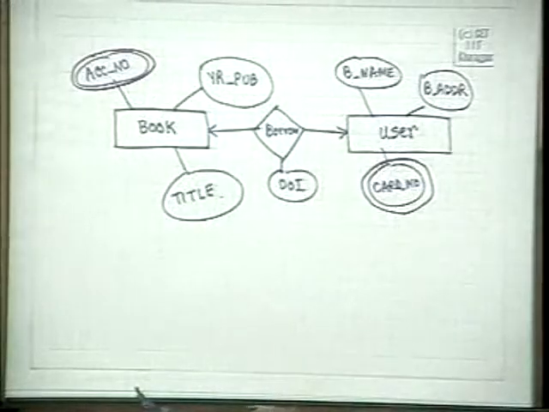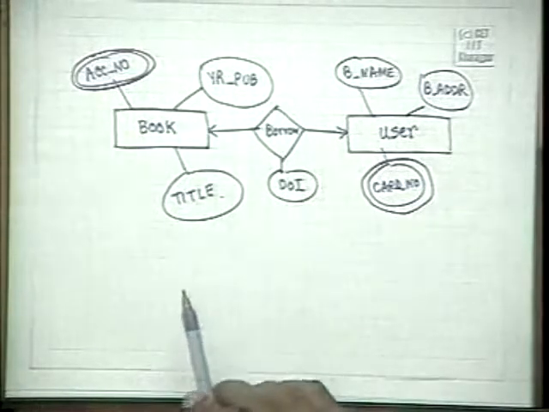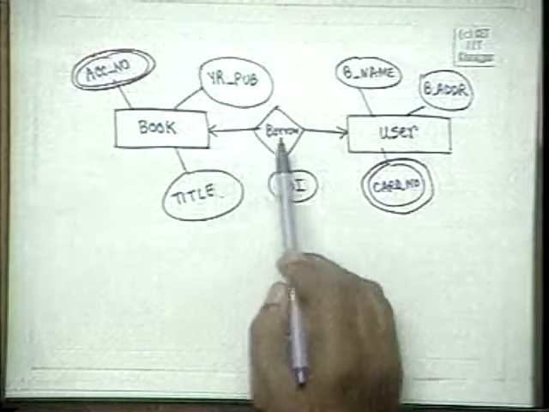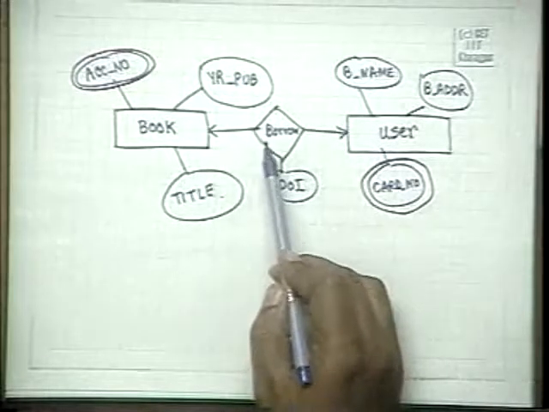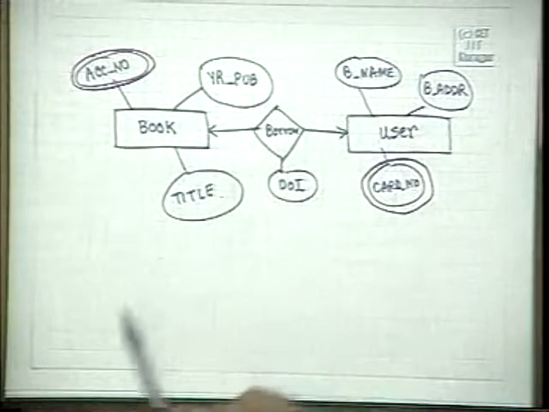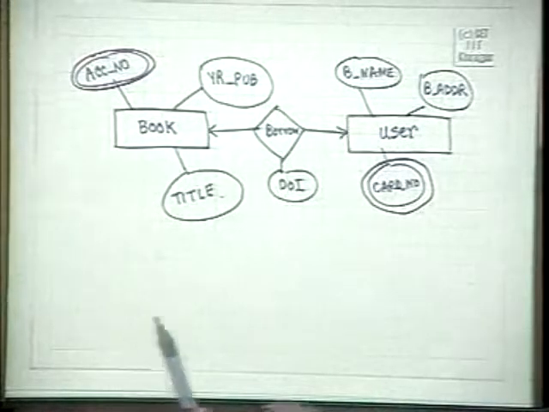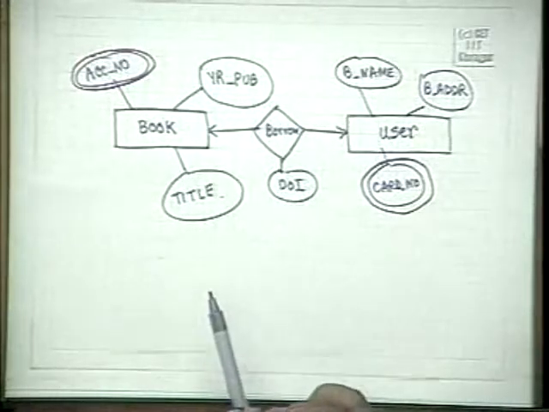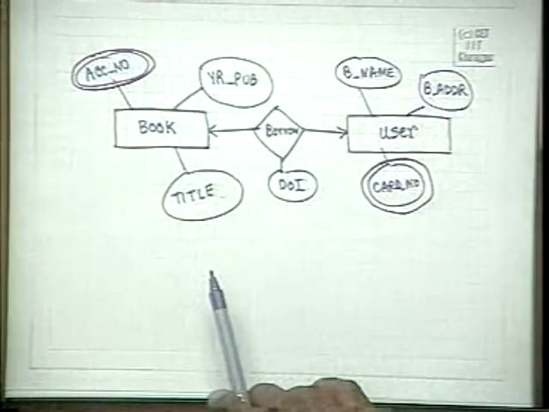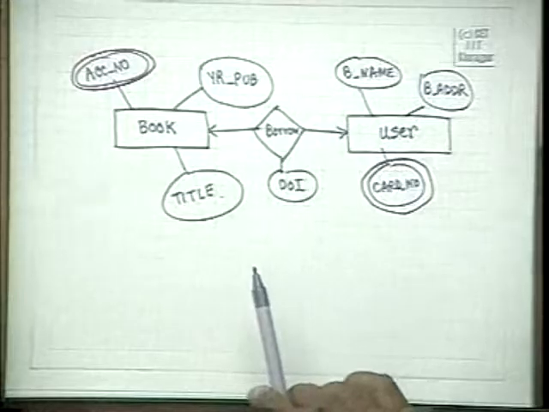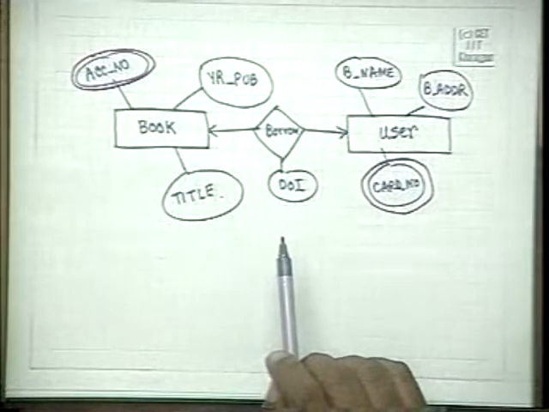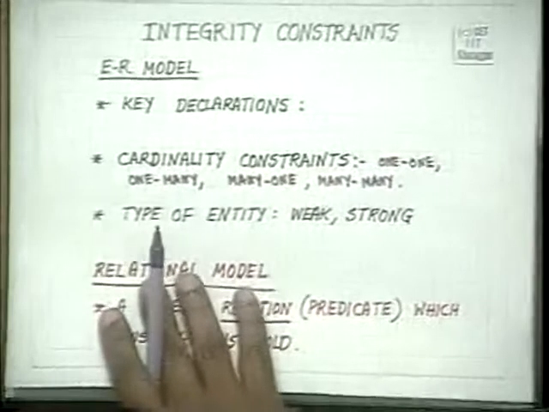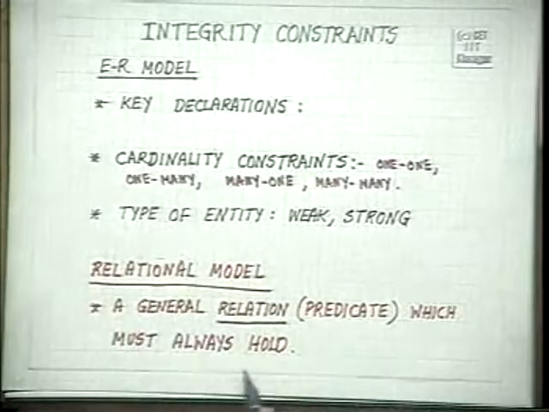In the cardinality constraints that we provided, we could not check that a person has issued more than 5 books. But now we can put in a predicate saying that the number of books issued by Vijay, using SQL type structures, we can find out, must not exceed 5. This category of borrower, MTechs may not have more than 5 books, research scholars may not have more than 10 books, faculty cannot take a book for more than 1 year. Things like this we can always put in, and in general, we can have any arbitrary predicate which must always hold.